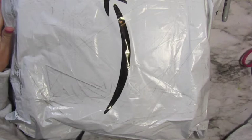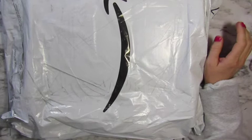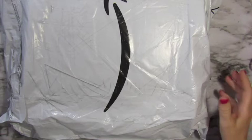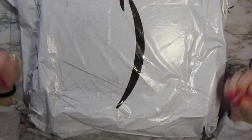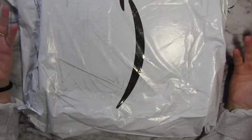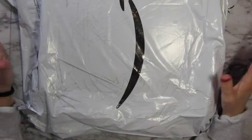And I thought I would take you along on my little journey on kitting up my new diamond painting that I'm starting. If you had seen my last video, you will know which painting I'm talking about. I have used several different types of containers to put my drills in, and I haven't been 100% satisfied with any of them. Let me show you the ones that I've used, and the ones that I haven't used. And then out of those, I'll tell you which ones I like the most. And then I'm going to show you what I got right now. So let me go get those.